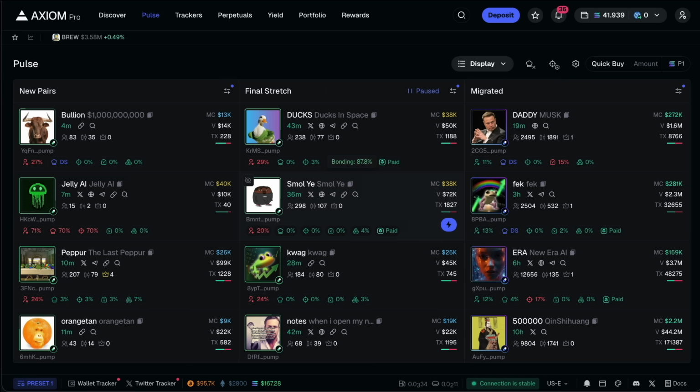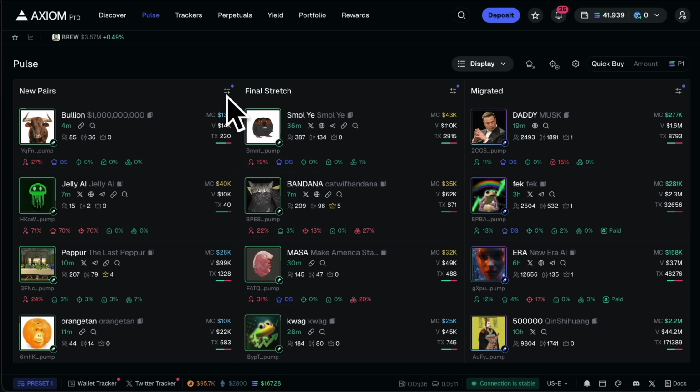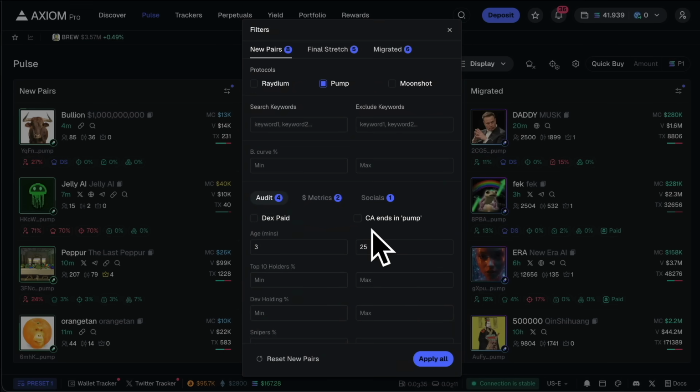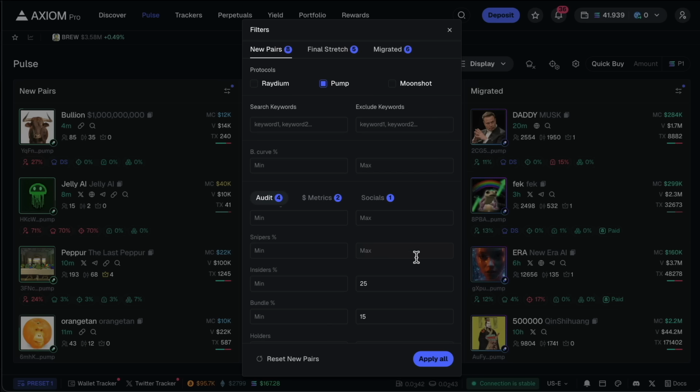Whilst we're just keeping an eye on that, just going back onto here, those are the filters here. Now, new pairs is a little bit tricky because again, you don't want to do too much. I like to put age 3 minutes minimum. Anything less than that, you just see a lot of scam coins. So you want it to have aged a little bit and you don't want anything obviously more than 20-25 minutes because then it just becomes an older coin.